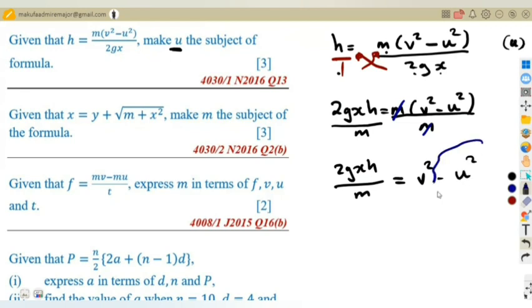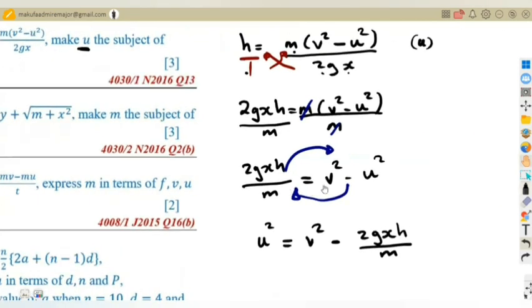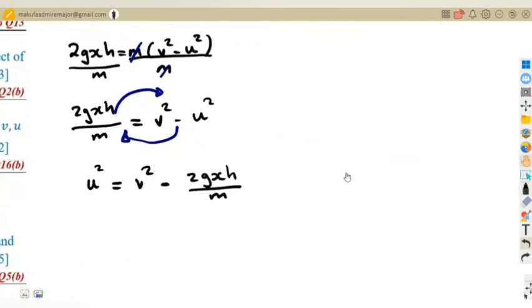So as you can see, this is the term to be the subject, the part that has got u, but it carries a negative. Avoid that term to carry negative. We do not have u on this side, so we can transpose this to the other side. It becomes a positive. So meaning to say the minus u squared to the left-hand side becomes a positive. Then we take the 2gxh over m to the other side of our equation. It becomes a minus. So it's going to be minus 2gxh everything over m, of which someone could have expanded brackets in this case, which is one and the same way.